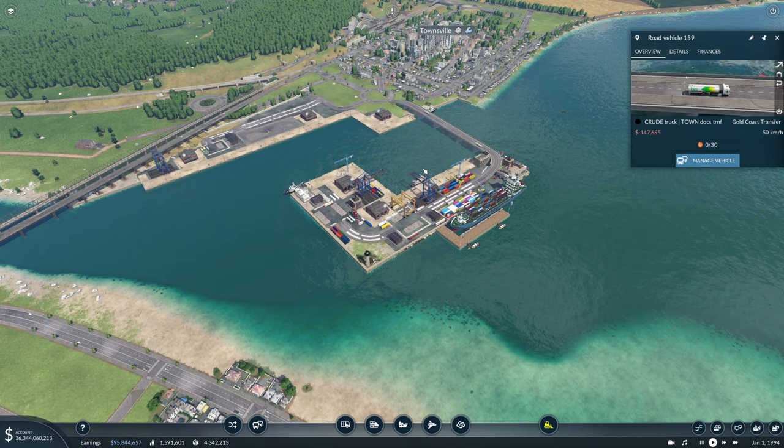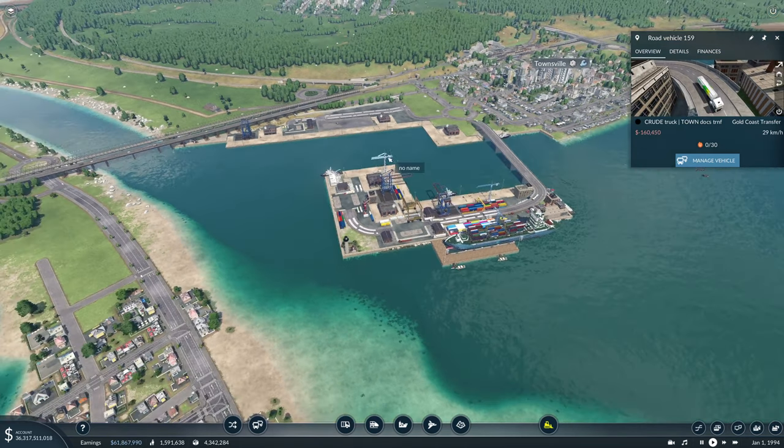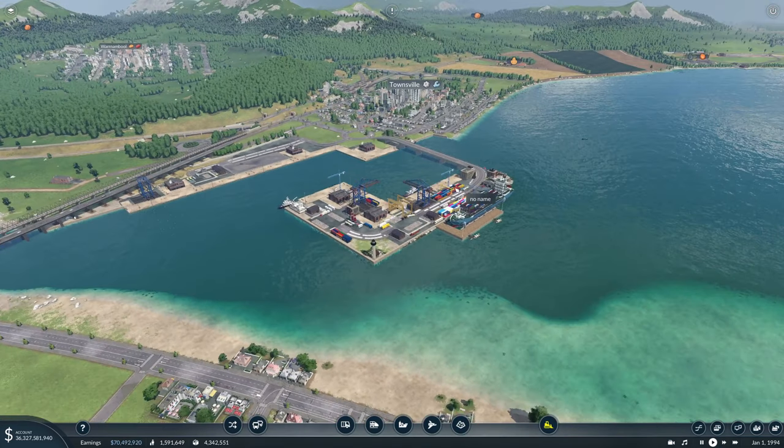So that means two things. We need to ramp up ships, and we need to ramp up the trains for that. We're going to look into that next time out, actually. We might start really fixing up all of this, the line management and the shipping of stuff. And I think that's going to be next episode. So thanks for joining me today, gang.